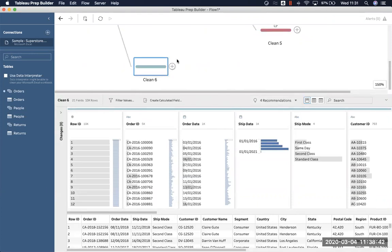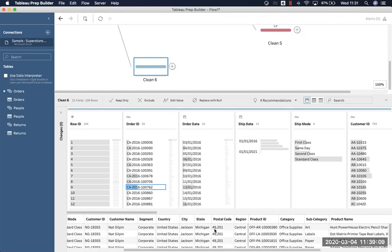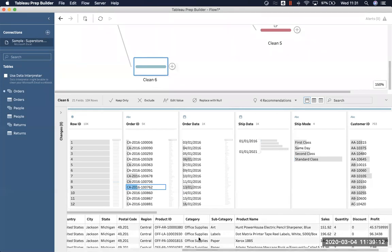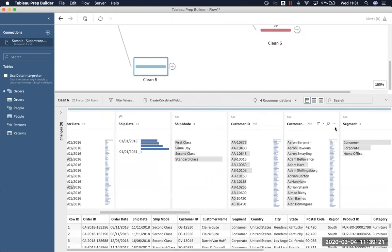So with this new clean step, let me try and work out my total customer value. Because at the moment, Tableau Prep is behaving exactly the same way that Tableau Desktop did. Tableau Desktop showed us that each of our individual values were for a certain order. So if I click into one order, I see that I've got 4 rows of data coming back for this order because we're ordering 4 different products within here. It's 4 different products, not even any repetition. So I want to not just look at this order for this customer. So Nat, I can go over and let's search for Nat and see if we can find him.